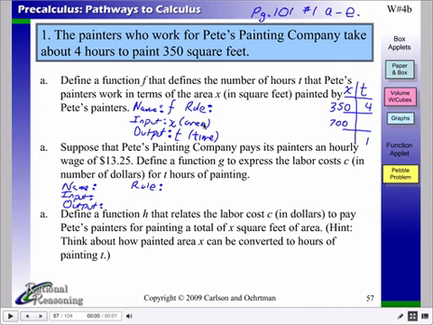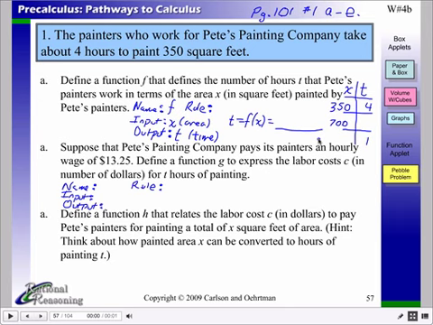So the question is, what's the rule? So we're going to have f of x or t? X is going to be our input. So the question is, will the formula have x's in it or t's in it? X's, right? So it's going to be a formula of x's that will give us t. That's what we wanted. We want time in terms of area, or output in terms of input.